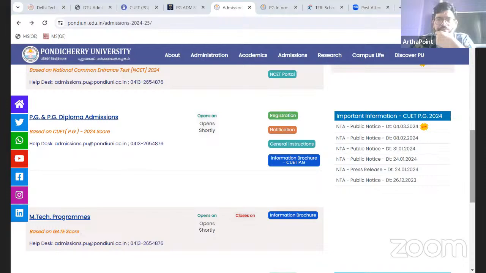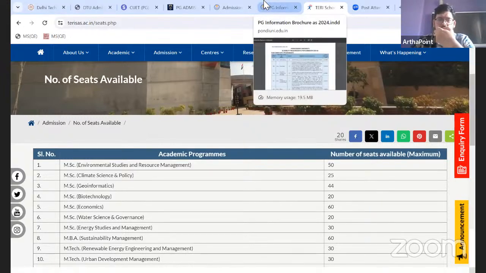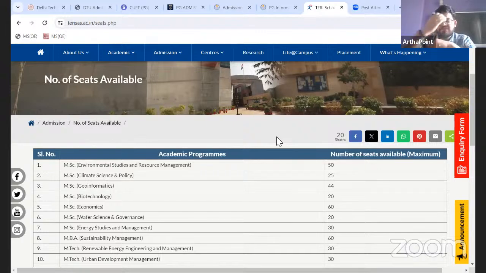Okay, cool. So this is what I wanted to discuss. Terry we have already discussed. So in Terry's case the point I wanted to discuss was the number of seats. Usually you won't find a batch size of more than 30-40 students. Of course, in Delhi University you have a batch size of 200 plus students, but usually, as I showed you for the other central universities in particular, they usually have a batch size of, let's say, 30 and 40. But Pondicherry University has 78, whereas your Terry also has around 60 intakes or seats available for the academic session 24-25.